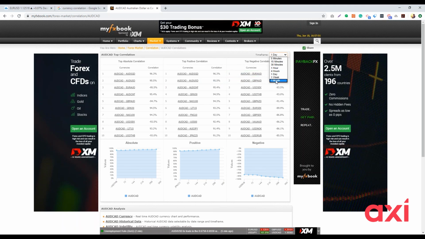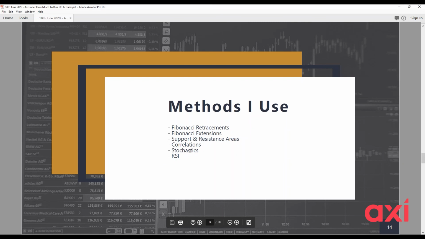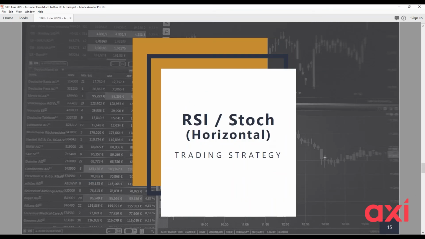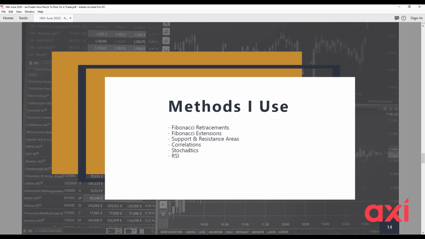So you can toggle the different time frames here. Let's just say for the past 1 month. It's interesting to see that Aussie CAD and Euro Aussie have been negatively correlated very strongly for the past 1 month. And this is where you can get the absolute values for your correlations. There is a concept behind trading the divergence in correlations, and using correlation to really fine tune your trading. But that's a more advanced trading methodology. I don't want to digress too much into that, but what I do want to show you is that we have correlations, we have stochastic, we have RSI, which has hidden ways that I want to share with you, but I guess we don't have time to cover that today. So I'll cover that in the next lesson.